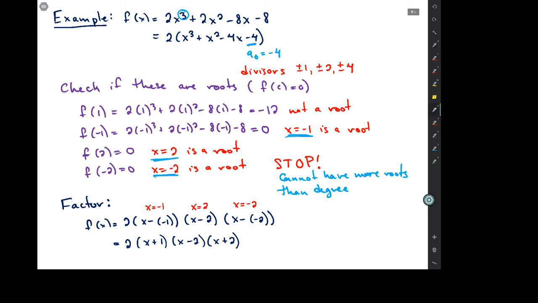So this is a very good example of using the integer root theorem where it tells us, here are all of your roots. And in a later video, we are going to see what do I do if I can only find 1 root or 2 roots, but I know that there might be more? So we'll address that question later. But for now, this is just getting started using the integer root theorem.